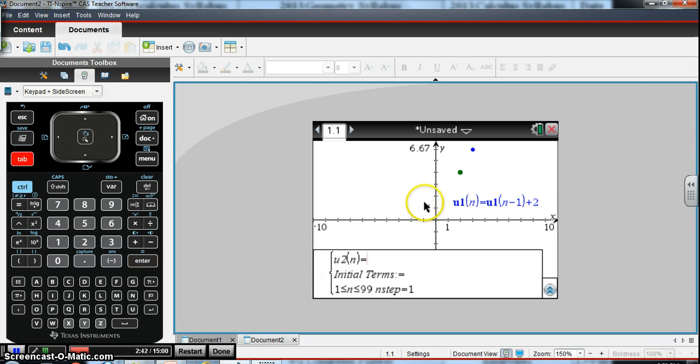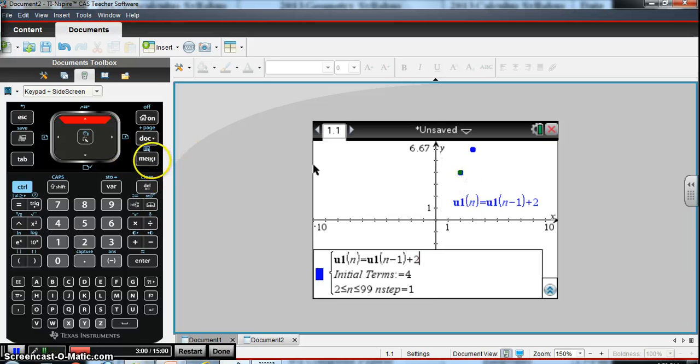If you look here, go back up, I actually put the things in the wrong part. The top one is where you put your recursive formula. The second one is where you put your initial term. So you see we start at 4, and then the next one goes up 2, and then if we were to zoom out, it would go up 2 again and again and again, and that would make your sequence.